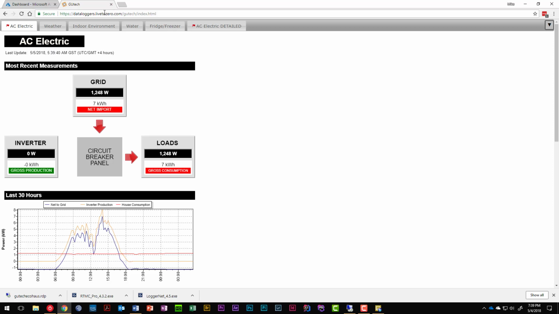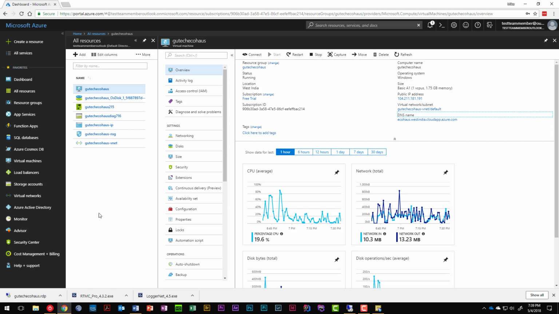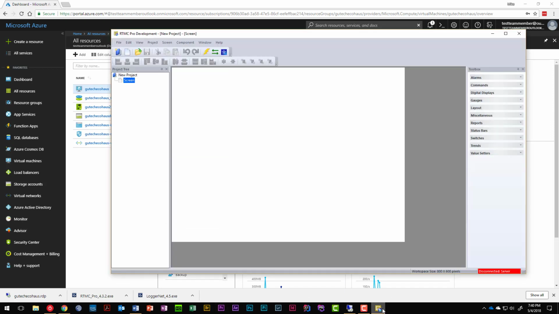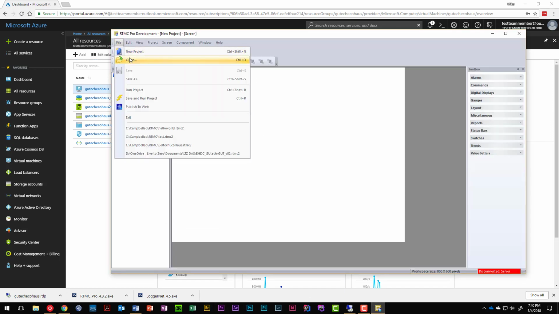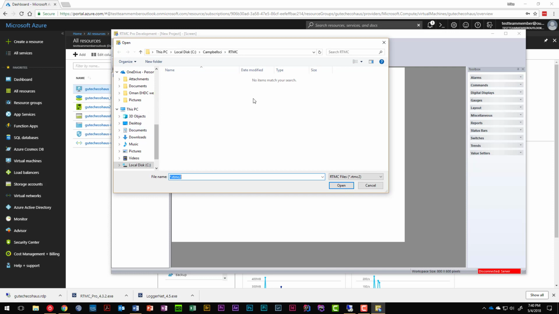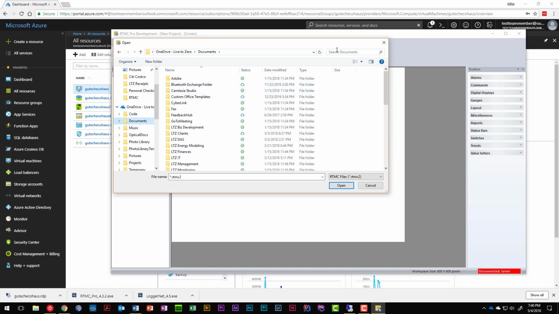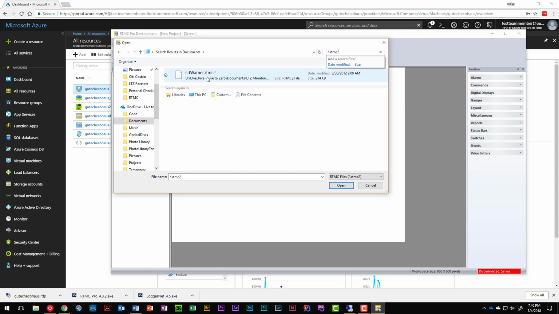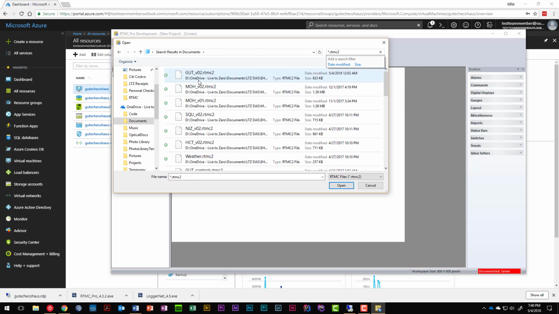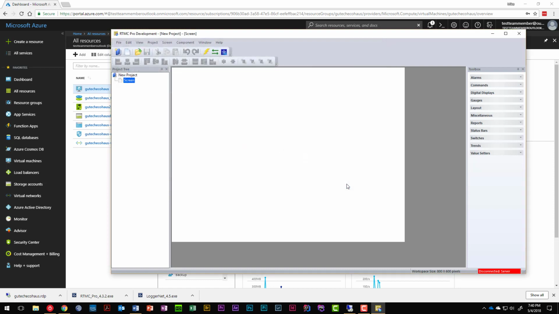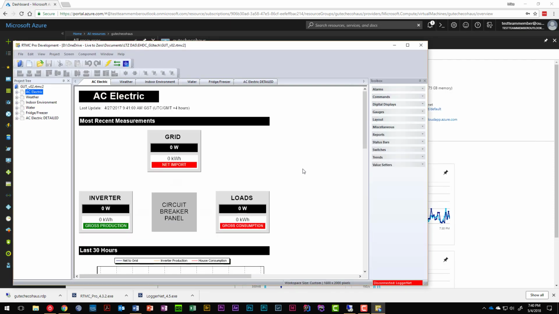This one here that we're seeing is running on my VM. So we're going to open, and I'm going to try to find that file. Okay, so it's GUTech 02. All right, there it is.